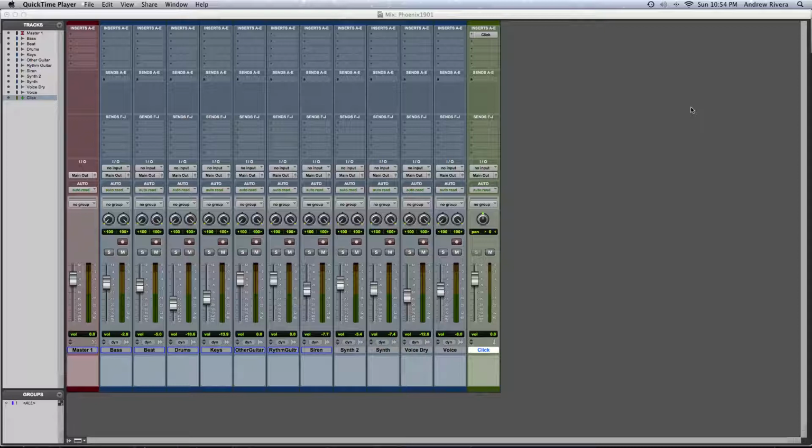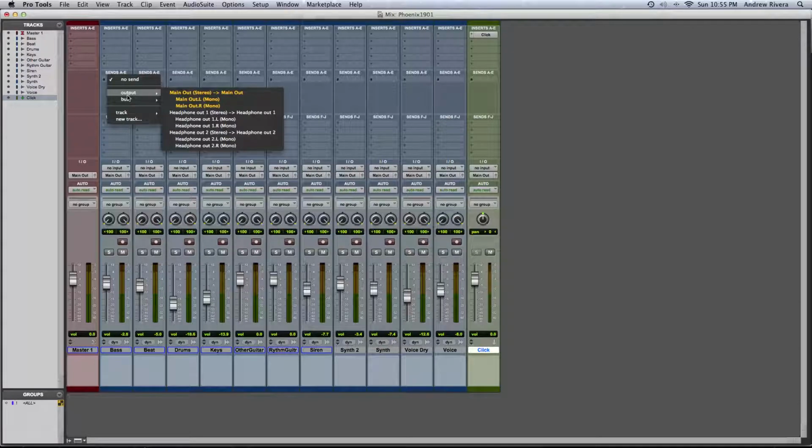So the first thing that you're going to want to do is set up your sends. In this scenario, we're going to have two people recording at the same time, just to show you some of the differences in the digital audio workspace and how you can go about setting up sends. The easiest way to set up sends, for me at least, is to hold down the Option key if you're using a Mac. And you're going to click on the send that you want to select. And then we're going to select the output for that send. In this case, we're going to do headphone out 1.